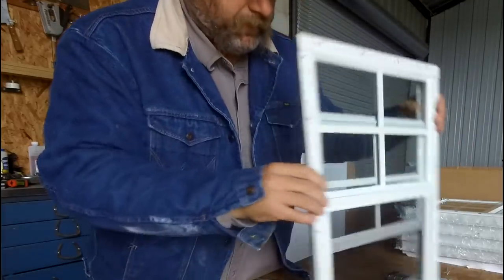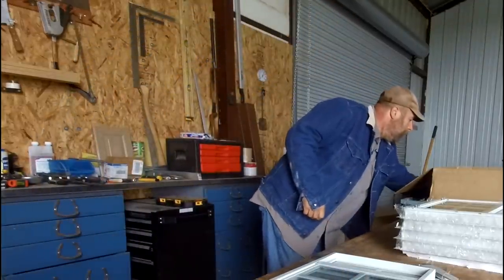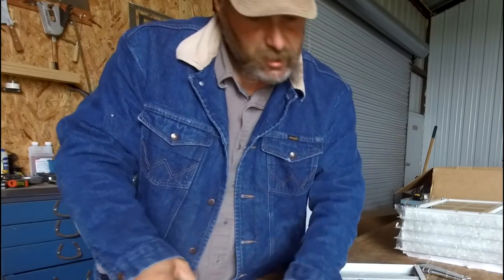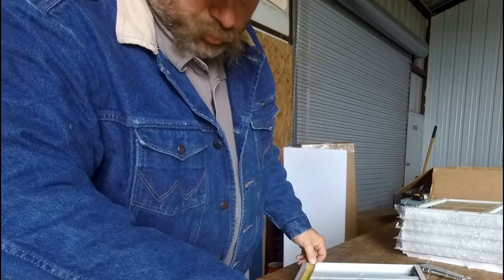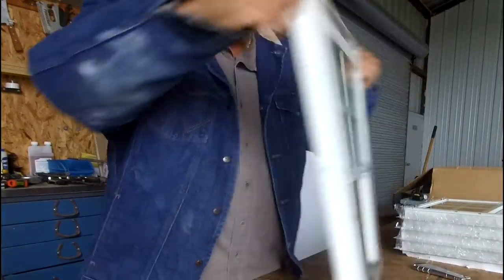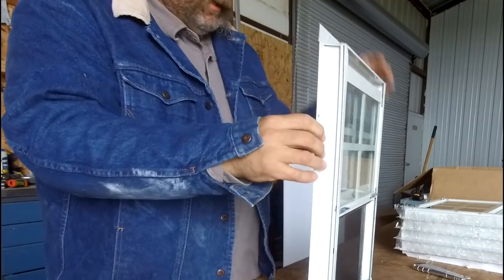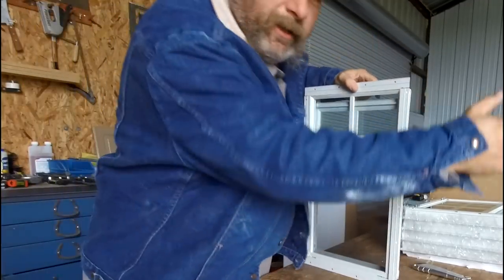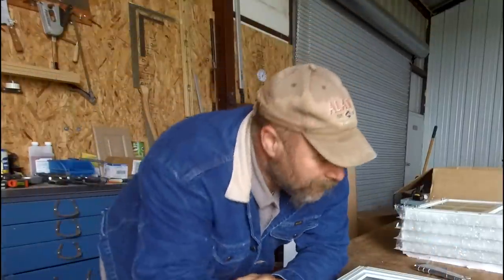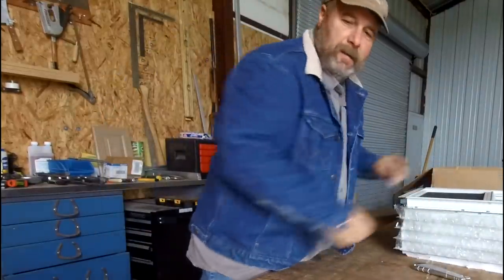They look small, yeah — they're 14 by 21. The inside opening is exactly 14 inches by 21, exactly as advertised. They completely open up, they've got a screen on them, got the flange around. You put your butyl tape or caulking around this and screw them in. It's kind of small on its own, but I'll put like three of them side by side and make a nice good-size window over the kitchen sink. So those are my new toys. I got to tell you the floor plan — let's go talk floor plan.